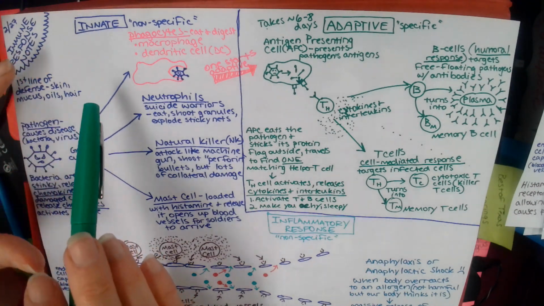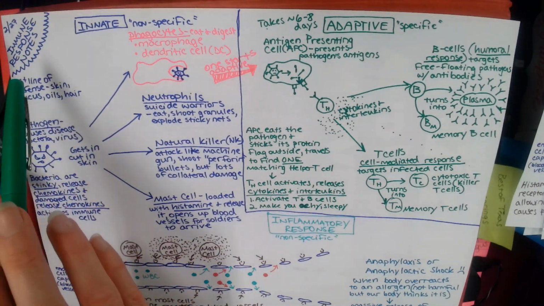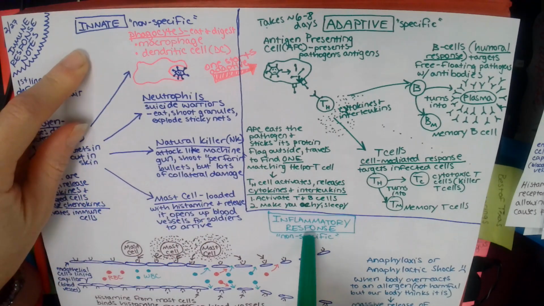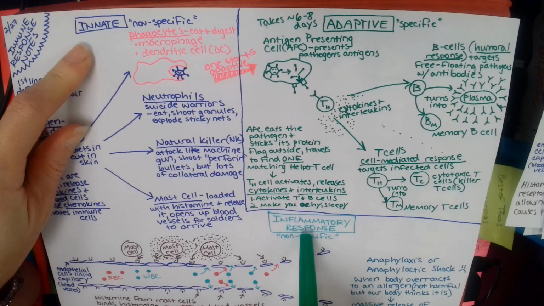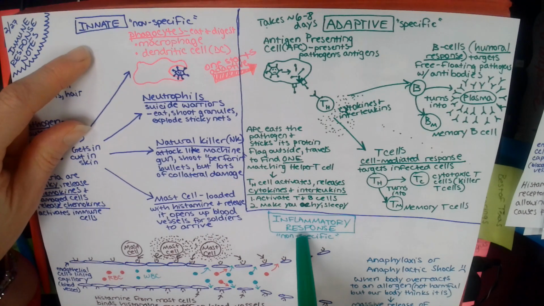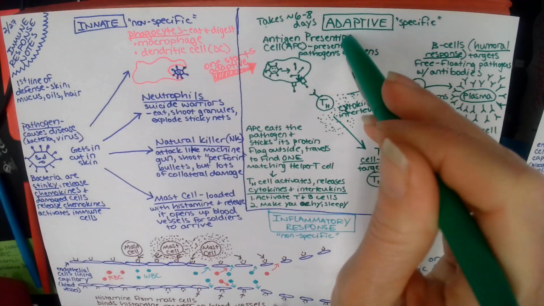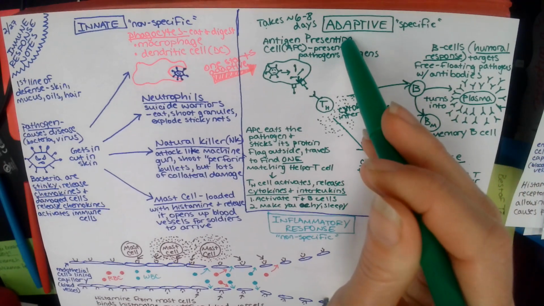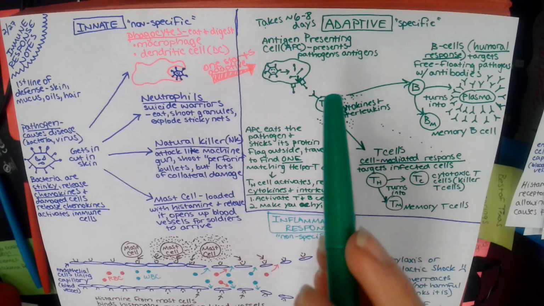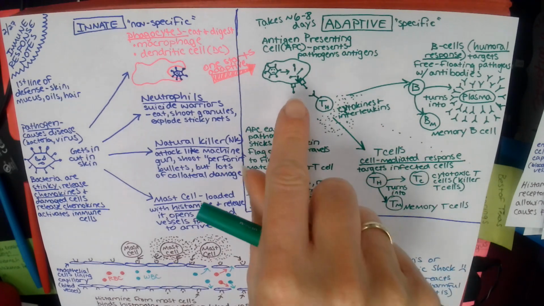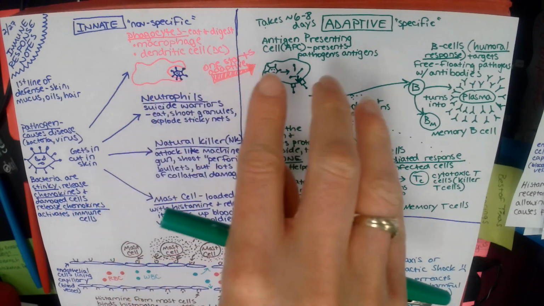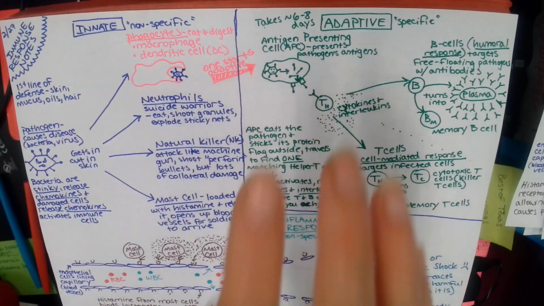All right. So, walking through your immune response, your innate and your inflammatory response are both non-specific. Those are going to be the first things that attack a pathogen. The adaptive response is specific to it and it needs to know the enemy, which means it's going to need to identify it with the help of a macrophage or dendritic cell. So, let's start from the beginning.